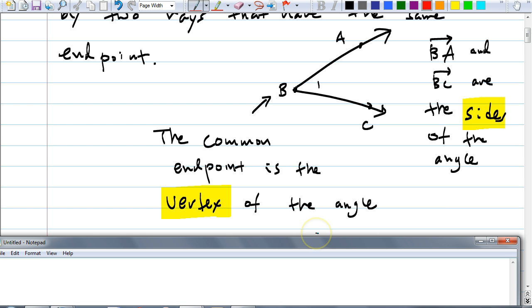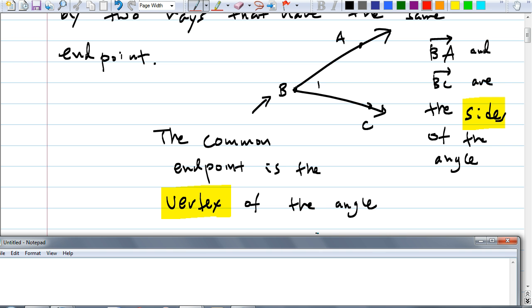Here we go. Okay, so there are many ways of referring to this angle, right? How would you call this angle? Angle B, sure, you could just do angle B. In this case, not every case though. We'll talk about why only this case. No, I want you to actually name this angle. How would you do it? Angle ABC, right? Are there any other ways? Angle CBA. You could do it the other way. Angle 1. You see that 1? You could actually call it angle 1.